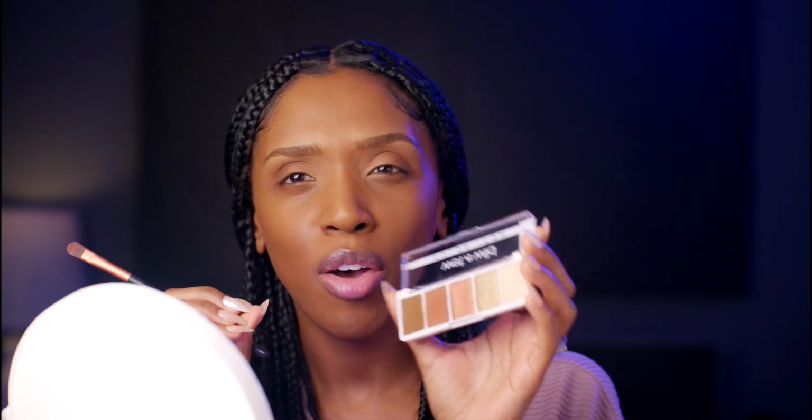Now I want to go into the shimmer. Why not show you guys everything you can do with this palette? So I'm gonna go in with this pretty color right here. It's like an orange, like a burnt orange, brown, bronze color. I'm gonna take a flat brush because you always want to use a flat brush to pick up glittery eyeshadow like this. And I'm just going to press it in the front and I'm not gonna go all the way over. I'm just going to go over halfway and kind of meet where I put that other eyeshadow. I'm kind of tracing my crease and patting in the shimmer like so. And that's so pretty.